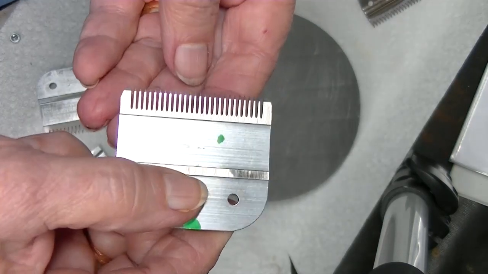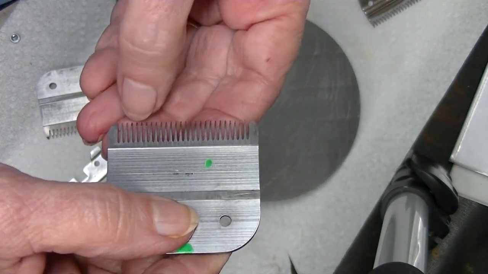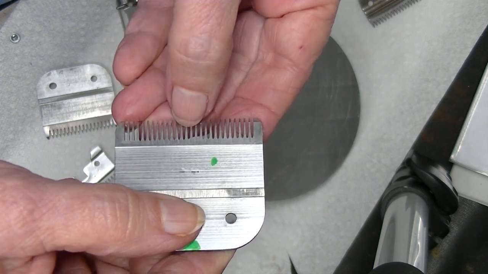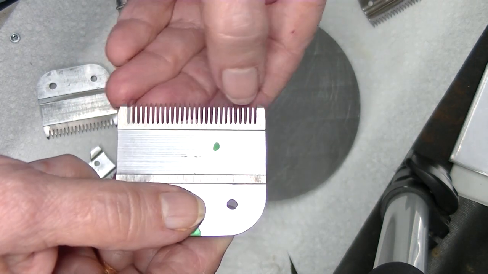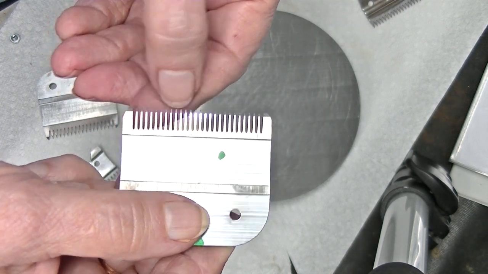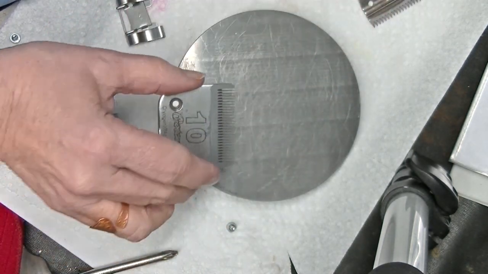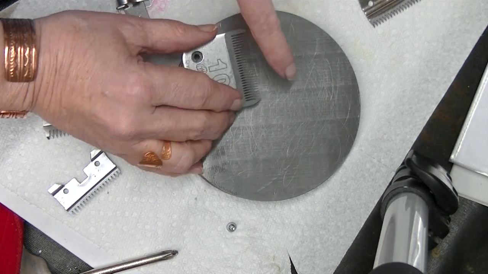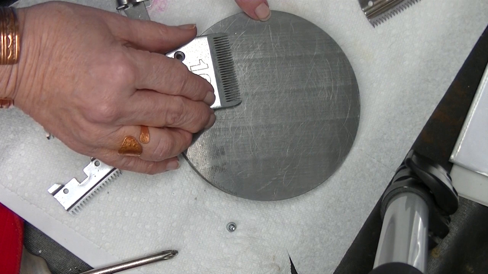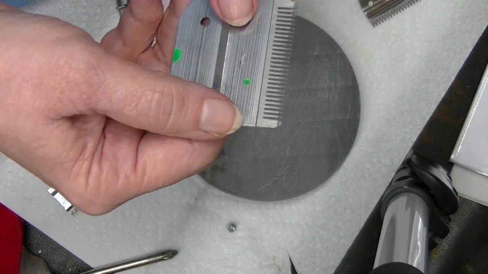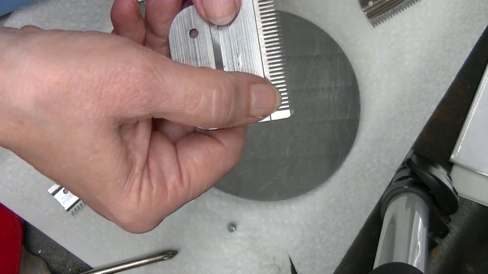Now, this one, let's see if we can see it in this light here. Can you see it's going across here? It's dipping down a little bit in the middle. So, this would be the opposite of the other one. This one, probably when they were sharpened, instead of being right on the money between the center and the outside of the plate, they might have been back a little bit. But this one is close enough. That may still cut.